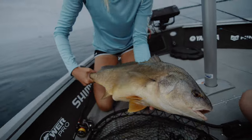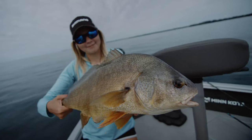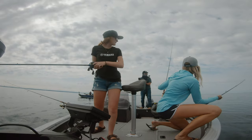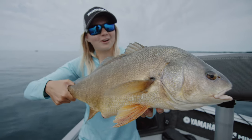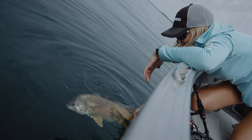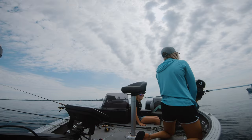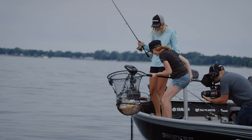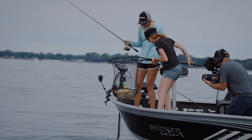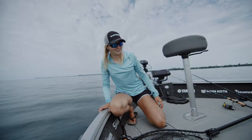All right, guys, first fish of the day right here. It is a sheephead, not what we're going after, but it put up a good fight and peeled some drag. Probably my biggest one I've ever caught, actually. Thank you, buddy, for a nice fight. Tell your smallmouth friends to come out and play. That was awesome. Great fight for a first fish. Like I said, not the species we're going after, but it definitely brightens our morning up a little bit, that's for sure.